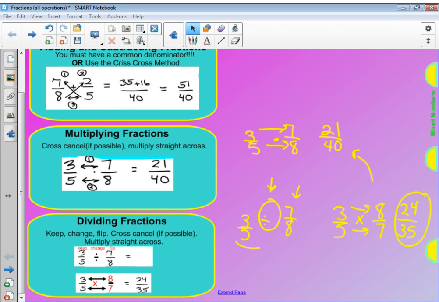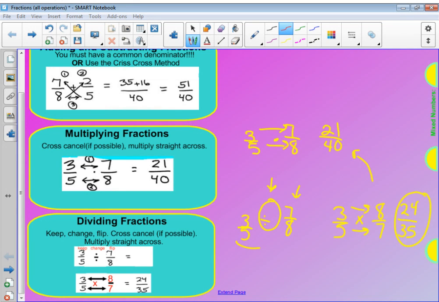Okay, so the most common mistake in these is kids think that they have to do a common denominator. Okay, there's not too many people that like to do the common denominator, so I just always remember when it's multiplying, that's my favorite because it's the most basic. I don't have to do a whole bunch of steps. I get to multiply straight across.